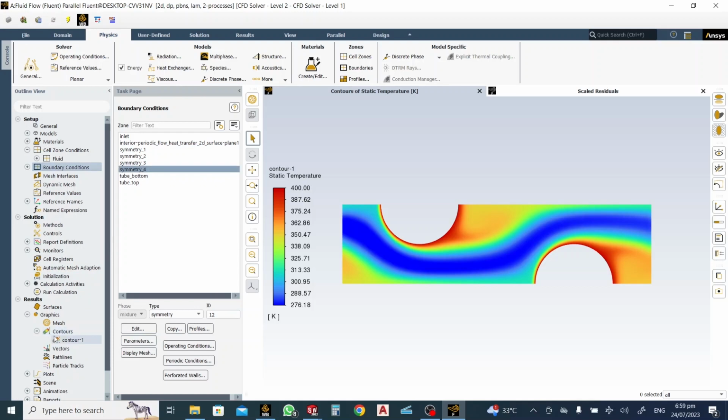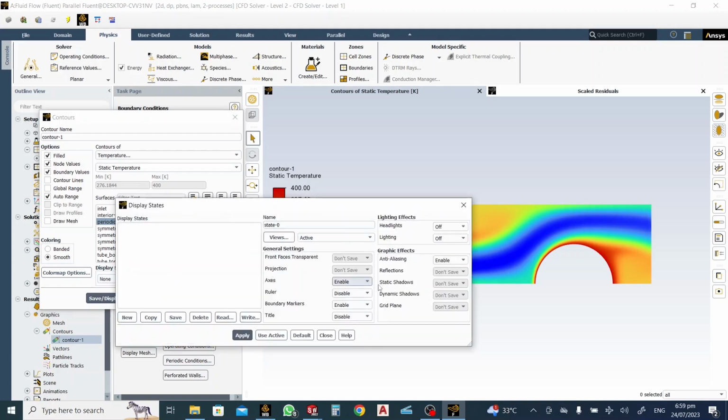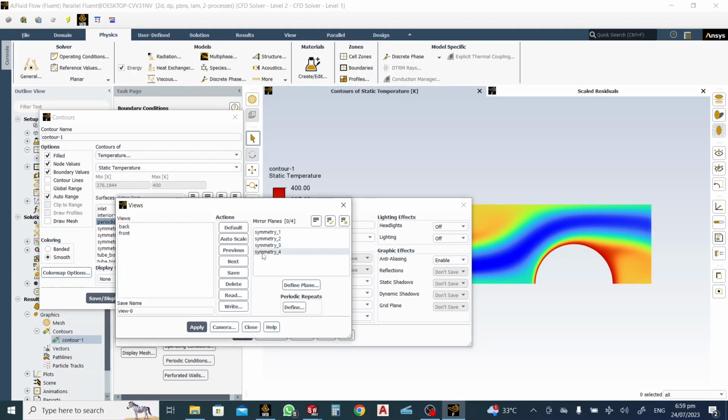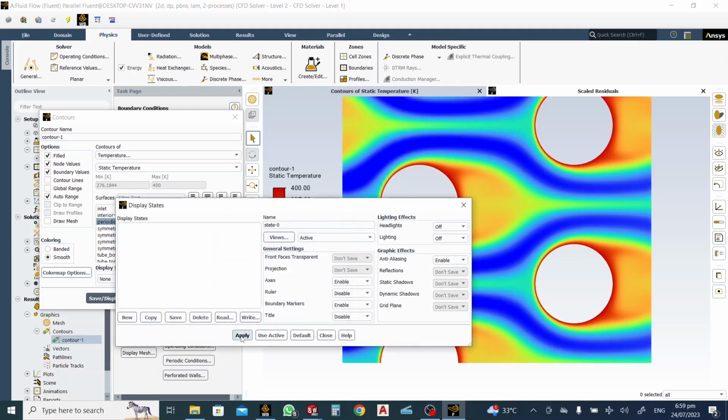We'll go to controls again. We'll select all the four symmetries and apply it.